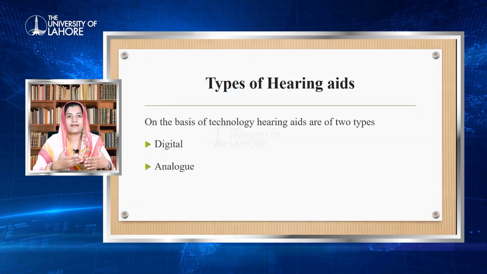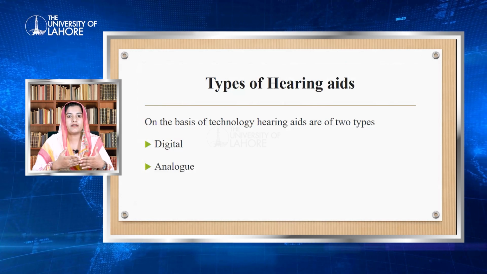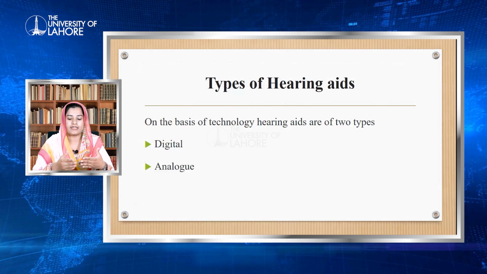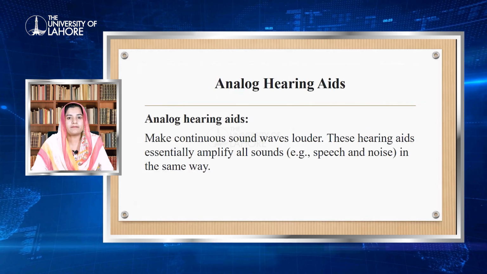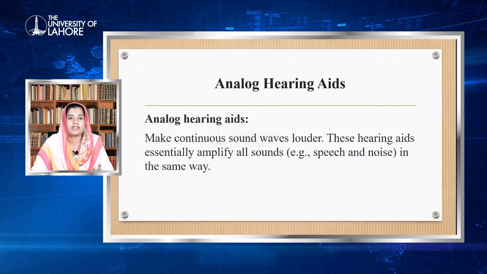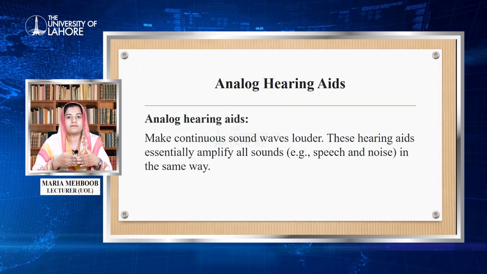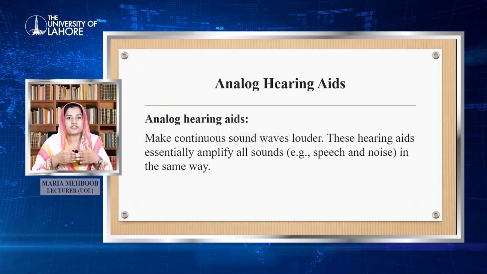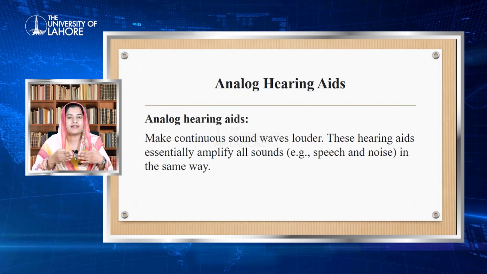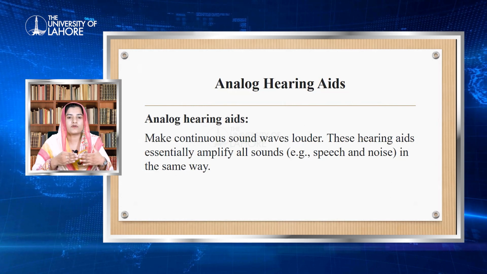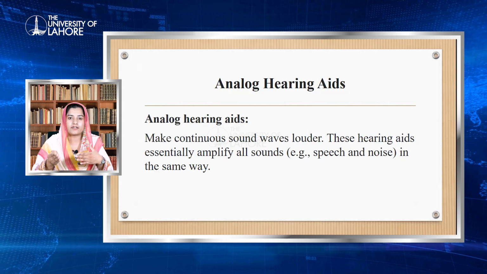Then we came across the types of hearing aids. There are two major types of hearing aid that we study or know in our life, that is digital and analog hearing aids. Digital hearing aids are more complex than analog hearing aids, but in daily life or routine, if we recommend a hearing aid to the patient, we recommend digital hearing aids because there are too many benefits of digital hearing aids. A patient can reduce background noises, low level noises, refrigerator or tube light noises. We can reduce these noises through programming in digital, but in analog we don't have an option to reduce these background noises.